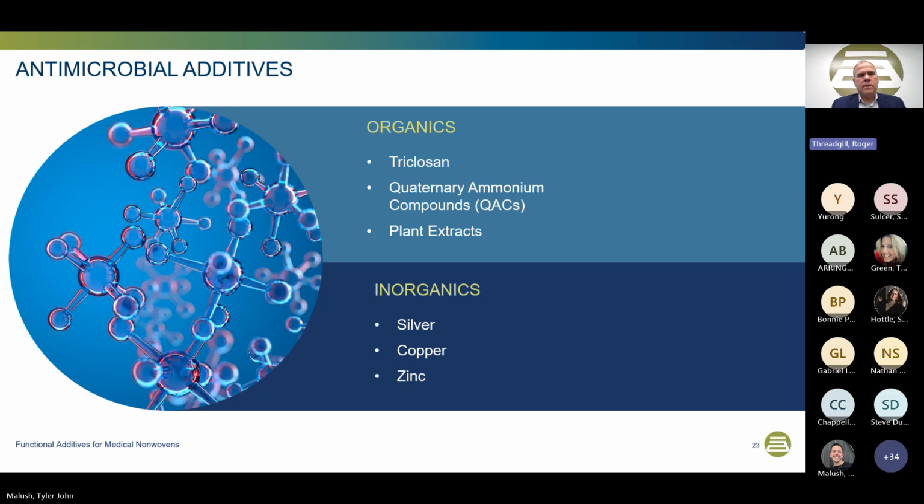Our inorganic additives are based on metallics, which show different levels of efficacy against different microbes. Antimicrobial activity is inherent to many of the elements in the metals portion of our periodic chart. Many of them, like lead, cadmium, or mercury, exhibit some level of toxicity when in direct contact with articles we use in everyday life. But materials like silver, copper, and zinc, for example, of the transition elements are pretty safe for human contact, as we've been utilizing these materials for thousands of years. Whether it's in silverware or currency or sunscreen, we have a long history of safely being in contact with these materials. Next slide.